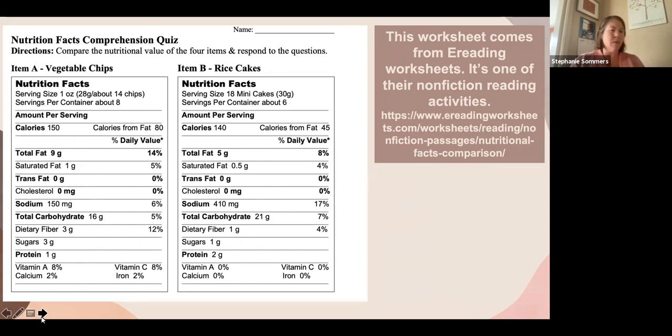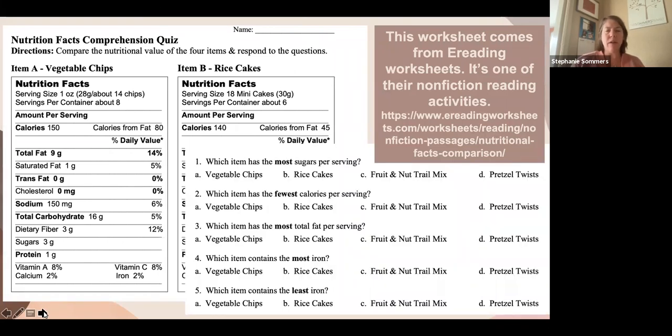And so looking at the information, you could have students maybe work in teams to make some statements or ask some questions, right? Like, which food has more sodium? Which food has more sugar? Which food has less fat, right? And then I thought a little more rigorous for critical thinking, which food would be better for someone on a low calorie diet or a low fat diet or a low sodium diet? Asking those kinds of questions and then having students actually explain why they give a particular answer.